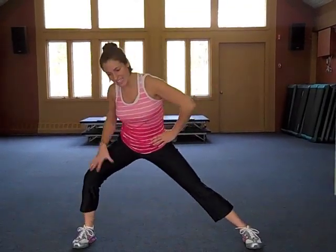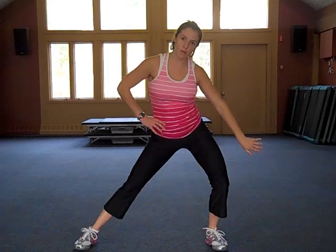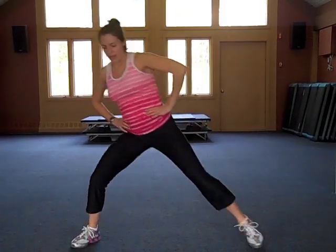Make sure that you're not getting down onto the knee, especially if you have knee problems or if you have arthritis or osteoporosis starting. Just get a hip hinge. You should feel it in that inner thigh and that straight leg. Relax right into it. And let's go over to the other side. Another good safety cue is that if you find your knee going over your foot, you need to step out more because you actually have more flexibility than what you thought. So get on out there. Good. Let's go ahead and step it on in.